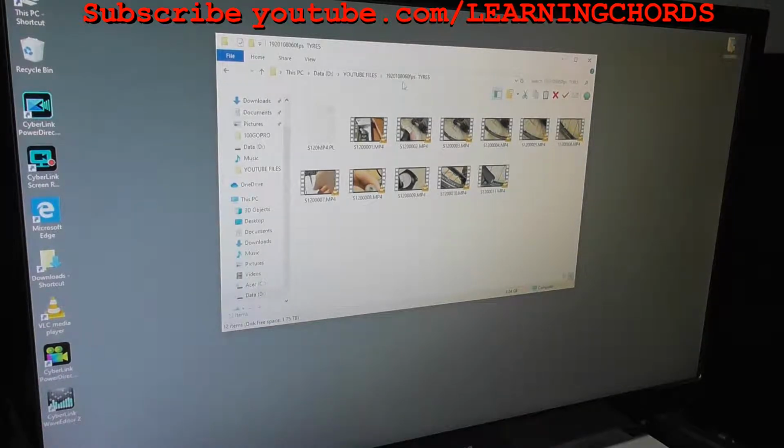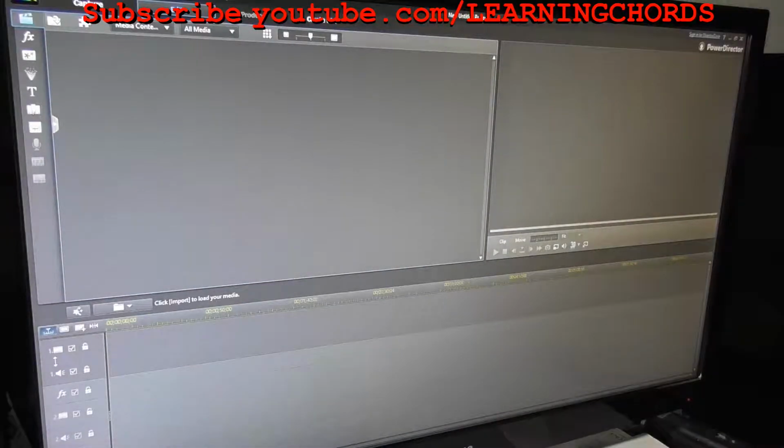60 frames a second, which makes it an absolute nightmare to do for processing, but I've got a fast machine. Without the fast machine, 60 frames a second really is not an easy thing to do. The program I use is Cyberlink. Don't complain about not using a screen grabber or a screen recorder. I don't have the time to do that. I don't want to do that. I'm using PowerDirector Pro 12.